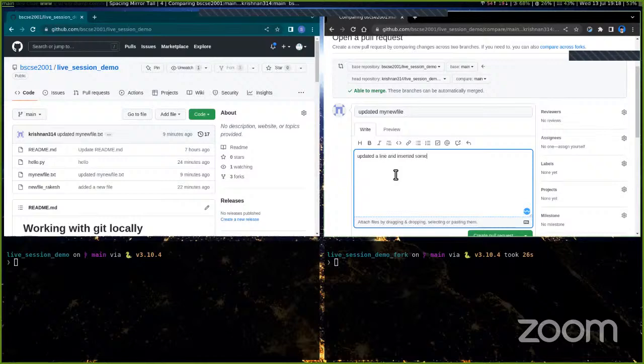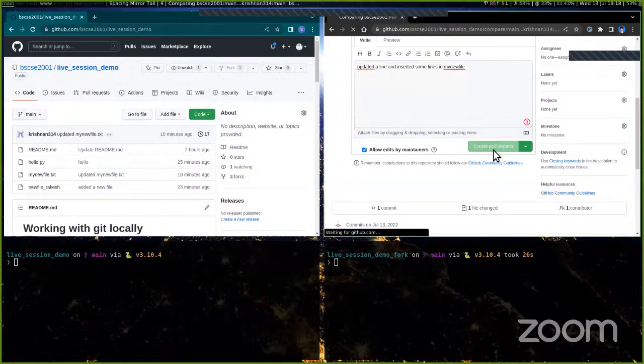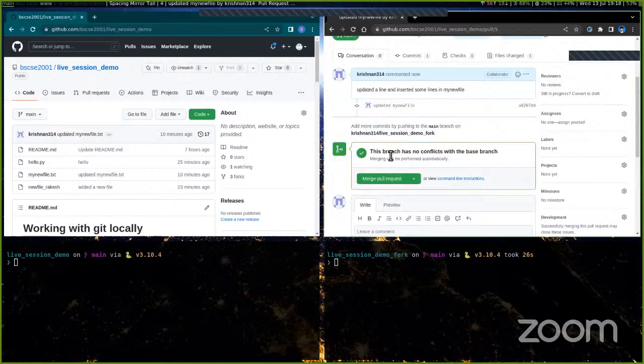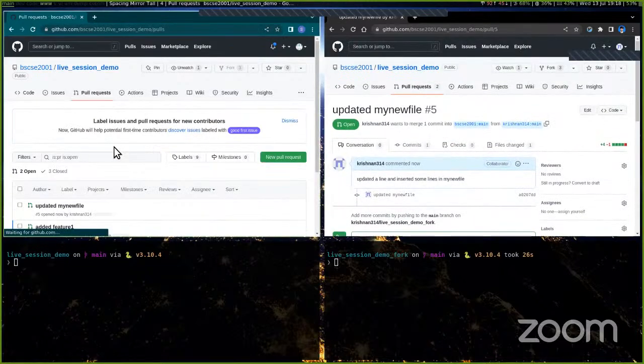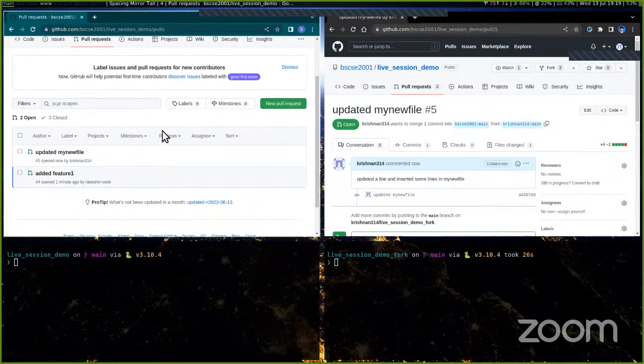Hello, sir. I have added a feature one, like a pull request. Okay, don't merge it, just create a pull request. Yes, sir. Okay, here we go. Added feature one.